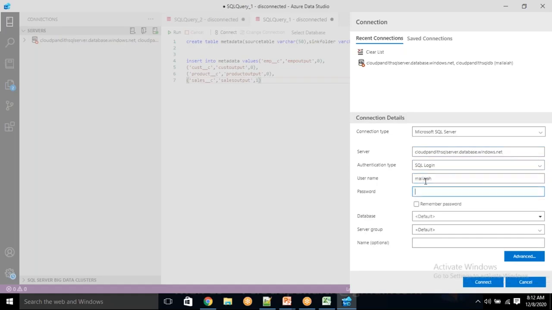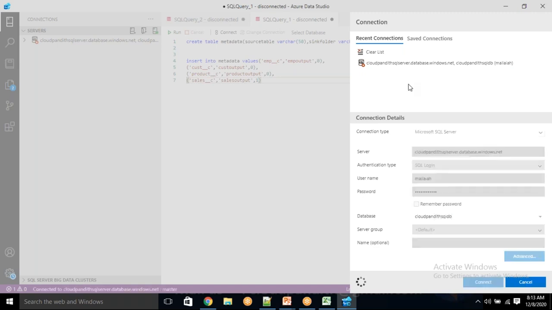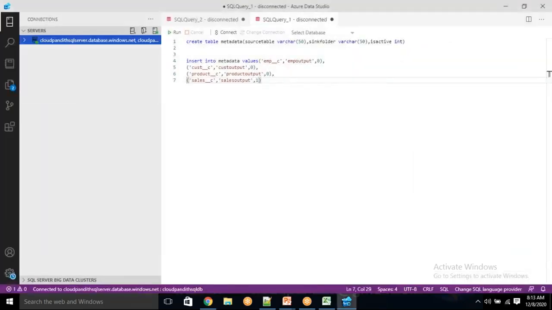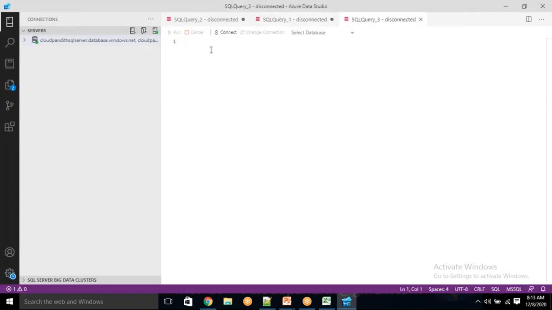Let me enter username with password. Next, database. So the database name you need to enter here, cloud container SQL DB. Connect. It's green, right? So right click on this, click new query.